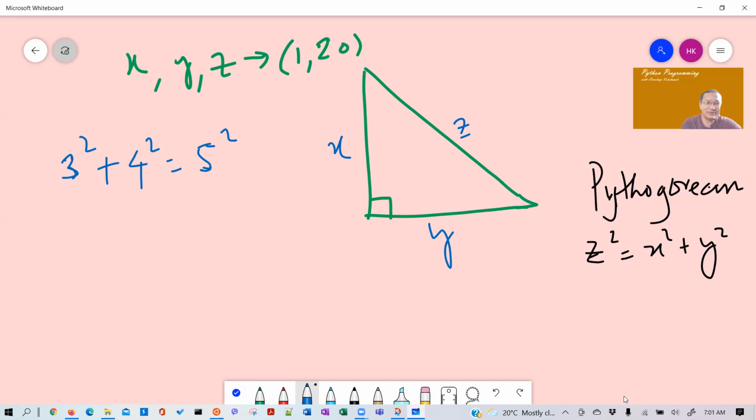भनेपछि अब जस्तै एउटा ट्रिप्लेट, यसलाई चाहिँ ट्रिप्लेट भनौँ है. 3 4 5 एउटा ट्रिप्लेट हुन सक्छ कि यसमा चाहिँ फर्स्ट चाहिँ x and y हुन्छ नि. ओके, अलराइट. सो त्यस्तै गरी 4 3 5 अर्को ट्रिप्लेट हुन सक्छ हैन. ओके, and then there are other sets, right? So we want to get all the triplets, right? So x y z सबै 1 देखि 20 सम्म हुन सक्छ र we want to find triplets. कतिवटा त्यस्तो combinations, कतिवटा चाहिँ मतलब यो Pythagorean जुन यो equation छ यसलाई satisfy गर्छ है.